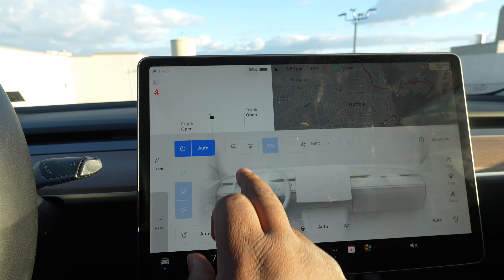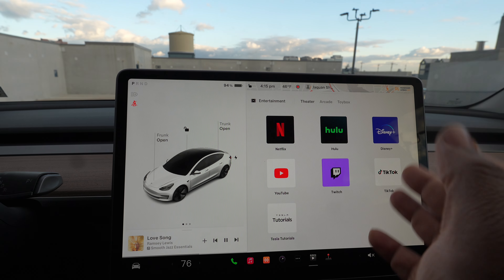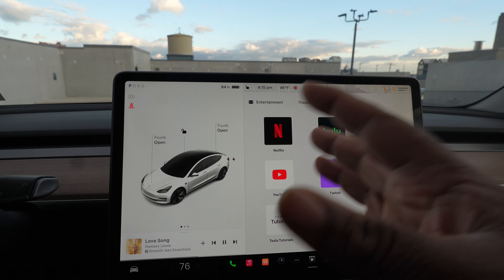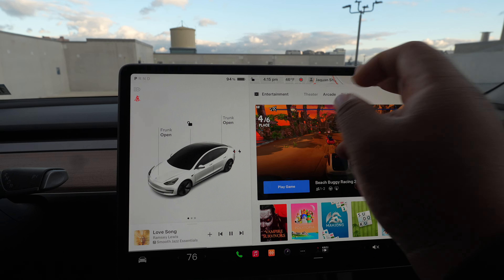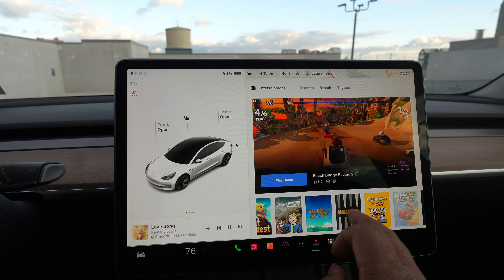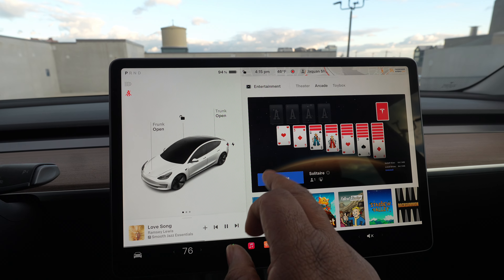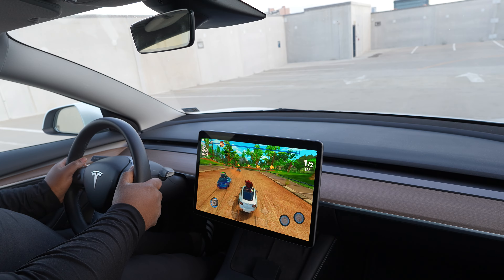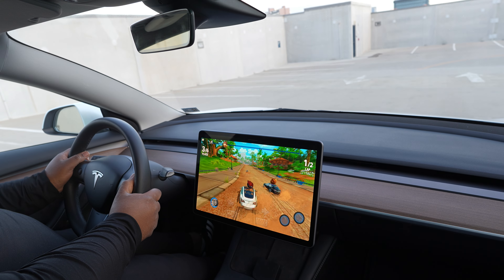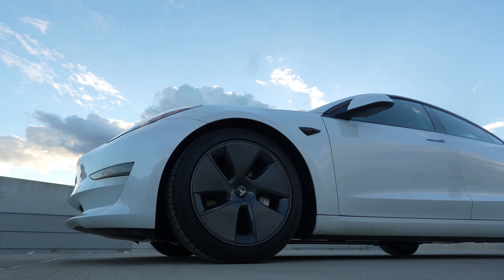Number seven: Tesla technology. On the screen you can access Netflix, Hulu, and all your streaming services. You also have a toolbox and an arcade where you can play different games — there's the classic Solitaire, and a racing game that lets you drive with the steering wheel, where the tires even move outside the car. I think that is hilarious.